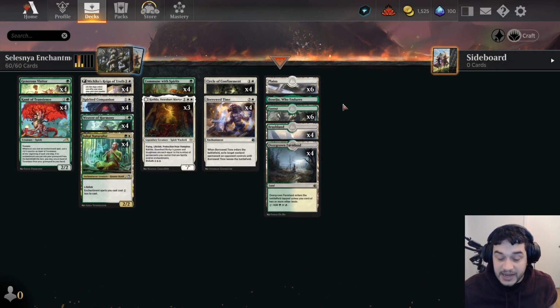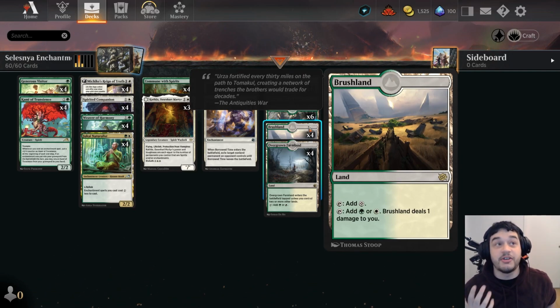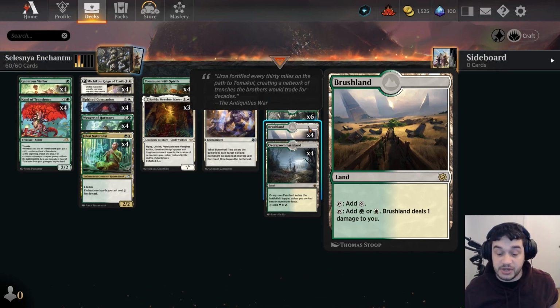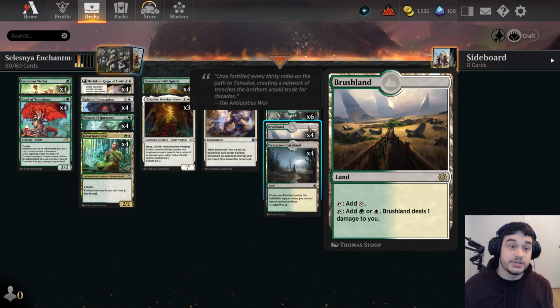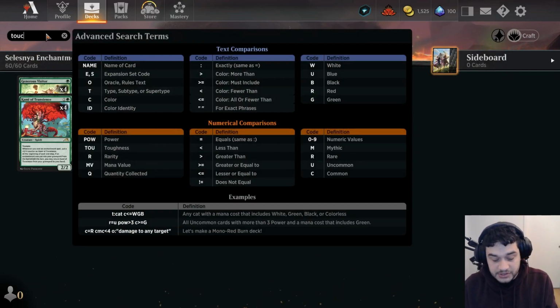In terms of lands, we've got the only addition from The Brothers' War, actually, which is 4 Brushland. That's it, and some versions of this deck don't even play Brushland because they're worried about losing so much life. So you can actually just take out the Brushland and add 2 Forests and 2 Plains. It's a judgment call. Finally, there is one card that I want to go through, which is Touch the Spirit Realm.